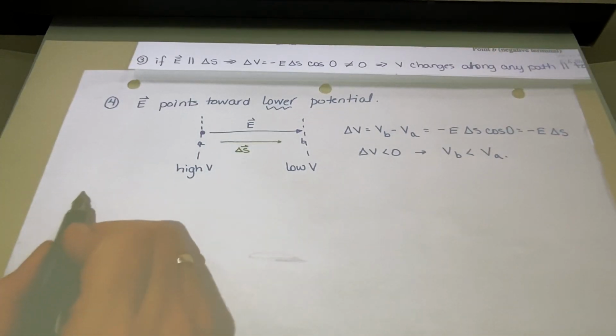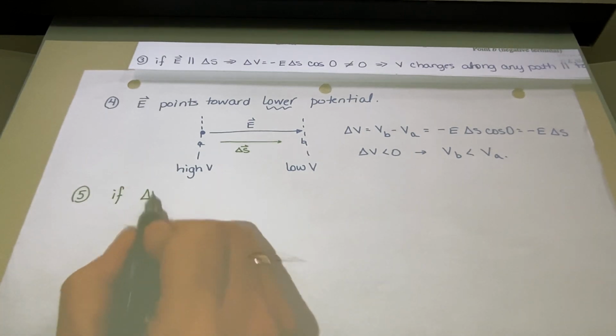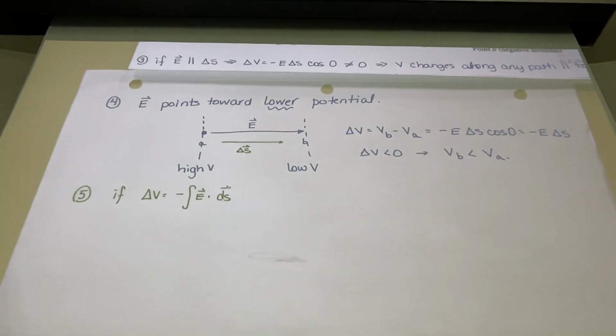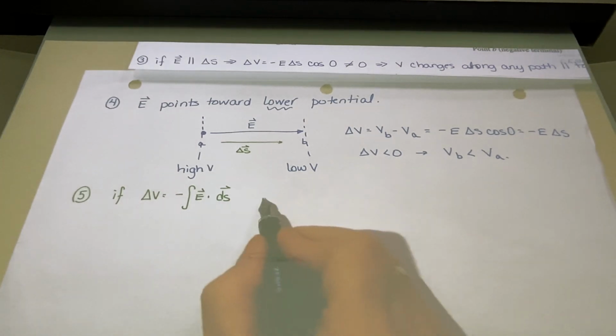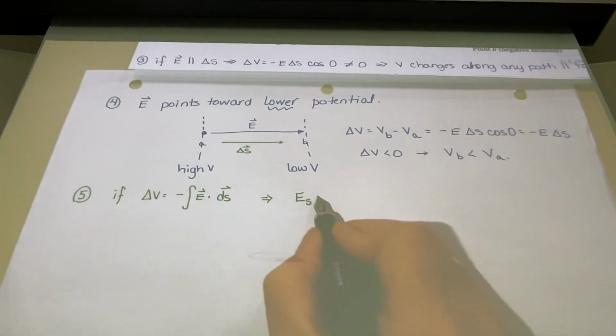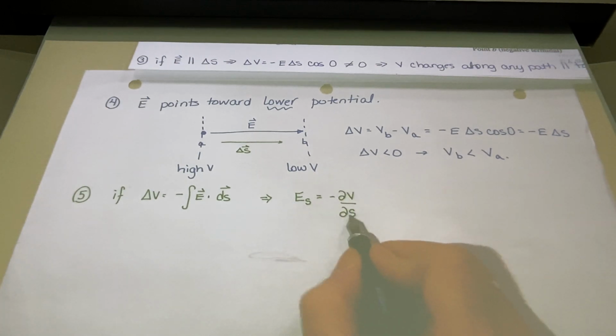So, our change in potential is the negative of the integral of E dot ds. So to find potential, we have to do the integral of electric field. The flip side, to find the electric field, we have to do the derivative of potential. Here's where we have to be careful about the scalar and vector business. To flip it around, what we have is that some component of the electric field is the derivative of the potential with respect to that direction.